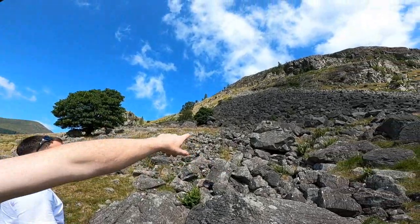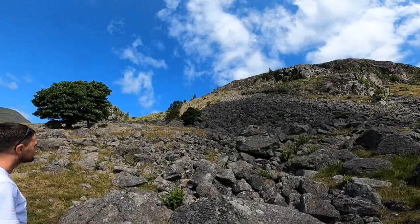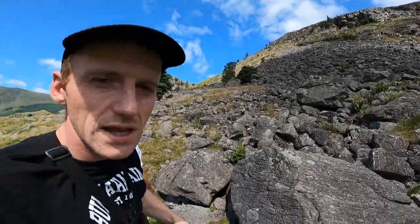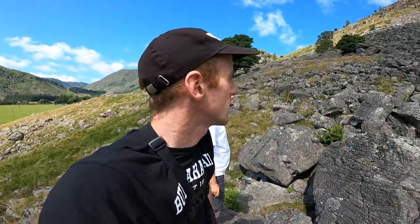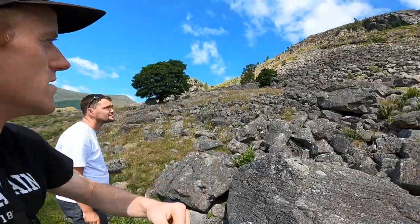And honestly, there's some crazy things we've noticed already, like this precarious rock up here, which we're about to look at. But today it's a bit different because I've got the chest cam, so I'm going to strap you on the chest cam and you'll see the full clamber up here. See how I really get on without me having to hold the camera. So yeah, let's get into it folks.